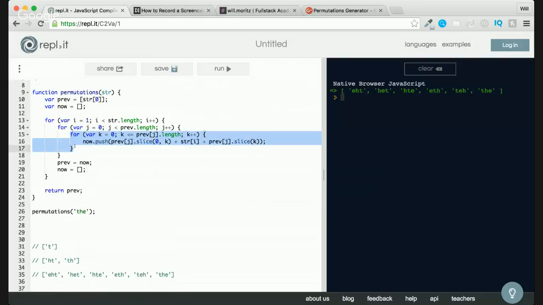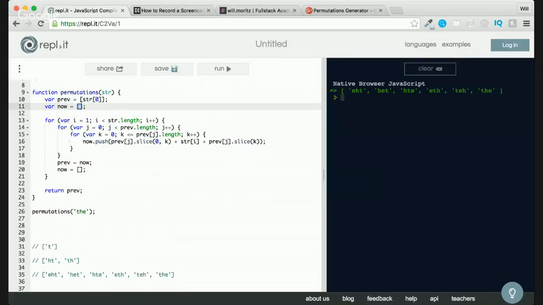And then this winds up being two loops through, because first we put the h first and we push it into the now array. Then we put the h second, push into the now array. Then we're here. So now we say prev equals now. So at this point, we've built a now which looks like this. And by the time we go through this second loop, this middle loop again, now prev looks like that, and now looks like this again. And then we go through again.